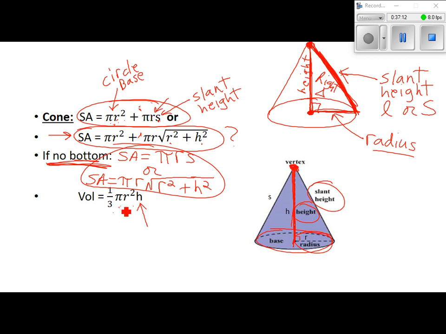On this one, if I'm plugging this into my calculator to find the volume, how much will fit inside this cone, I do 1 divided by 3, hit equals, and then hit times pi times, so 1 divided by 3 times pi times the radius again, then times the regular height. Punch it into your calculator that way.